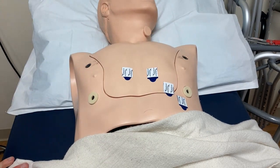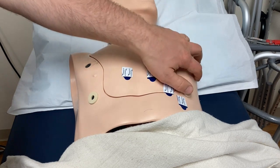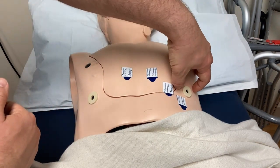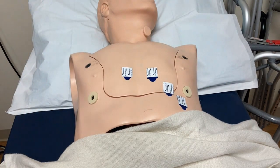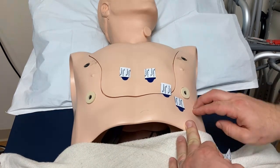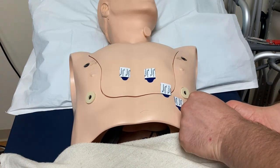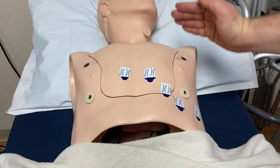For women, work around the breast — still use the mid-clavicular line, but don't place the electrode on the breast because breast tissue doesn't conduct electricity well. For men with large muscles, same idea — work around the muscles. For V5, go to the anterior axillary line, which is the front armpit line. On thicker patients, feel where the chest starts to curve significantly — that's your front armpit line. V5 is at the same vertical level as V4.